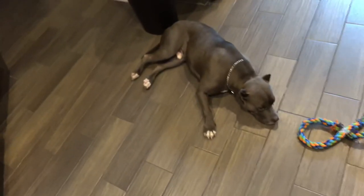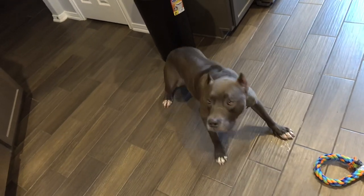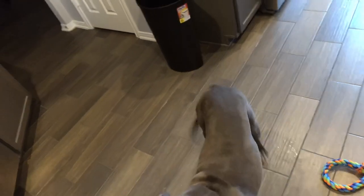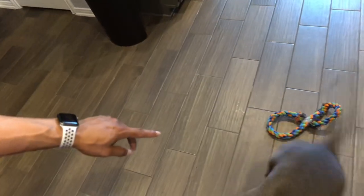And so you know how we just got him back, so we're trying to potty train him. Well, he's still good, he's been doing amazing as far as the potty training, but we don't want to risk it. So he's been staying inside the house. As long as he's doing good, he's gonna be staying inside the house. Look at him. He's still tired from our 3 mile walk yesterday. Right? See how he's so skinny? I gotta feed him a lot more.